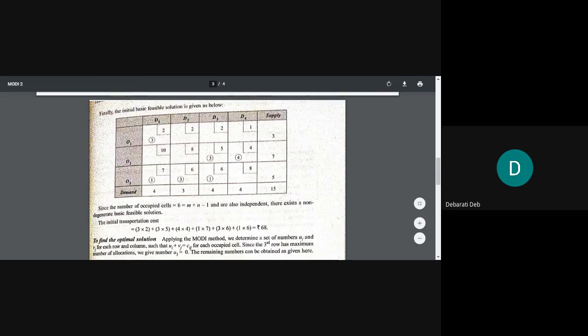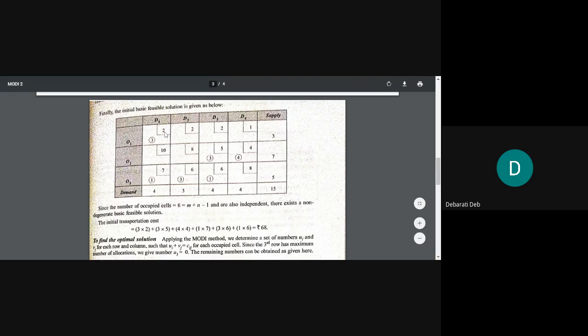Now we were at C33, and in these 3 steps, we have calculated already V1, V2, V3, right? Now we will use this V1, V2, V3, and obviously U3 in order to find out the rest of the allocated cells' numbers. Then if we start with this first one, that is O1, D1, what will be the name of that cell in respect of C? Tell me, anyone. How will you name this cell in terms of cost? That means C, then what will you write in the subscript? Pratiksha, tell me.